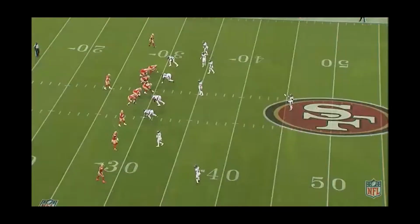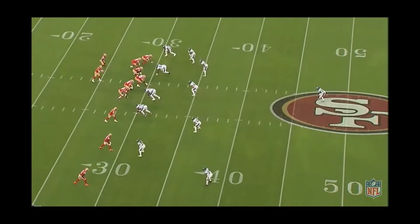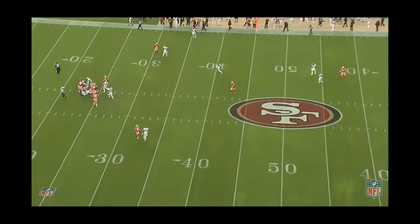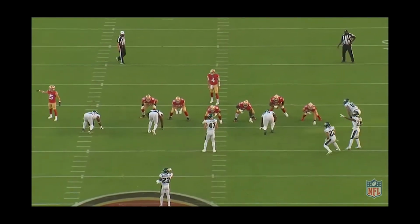All right, now at the recording of this video, the Eagles lead the league in sacks at 17. They've been beasting and feasting these last couple weeks. In the game against the 49ers, it was no different. Derek Barnett, just straight up bull rush, all right? Straight up bull rushes to get to Nick Mullens for the sack, man. Eagles defensive linemen, they got a lot of swag going into week 5 against the Steelers.